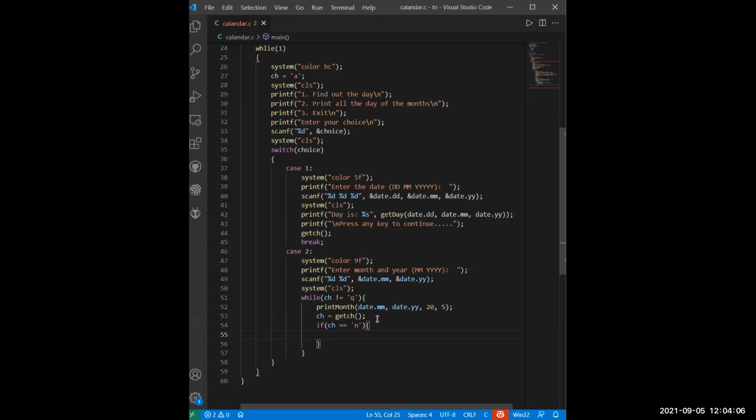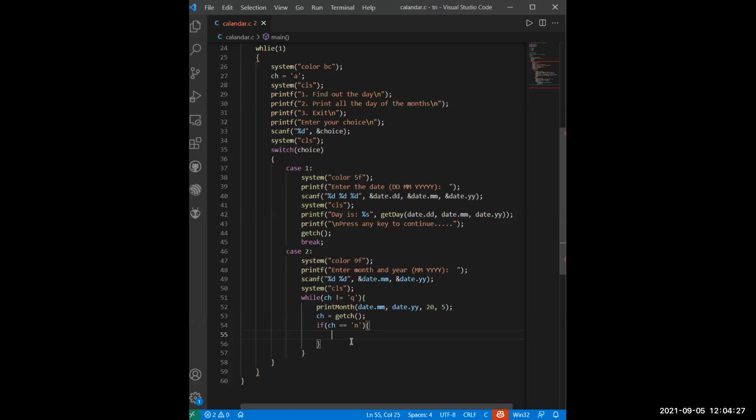If it is not q, and anything else, remember we have initialized with a, right? So the first time, we know it is not q. So it will print the month for the first time, and then it will take user input and compare it. So if it is n, let's go to the next month. What we'll do is go to the next month.